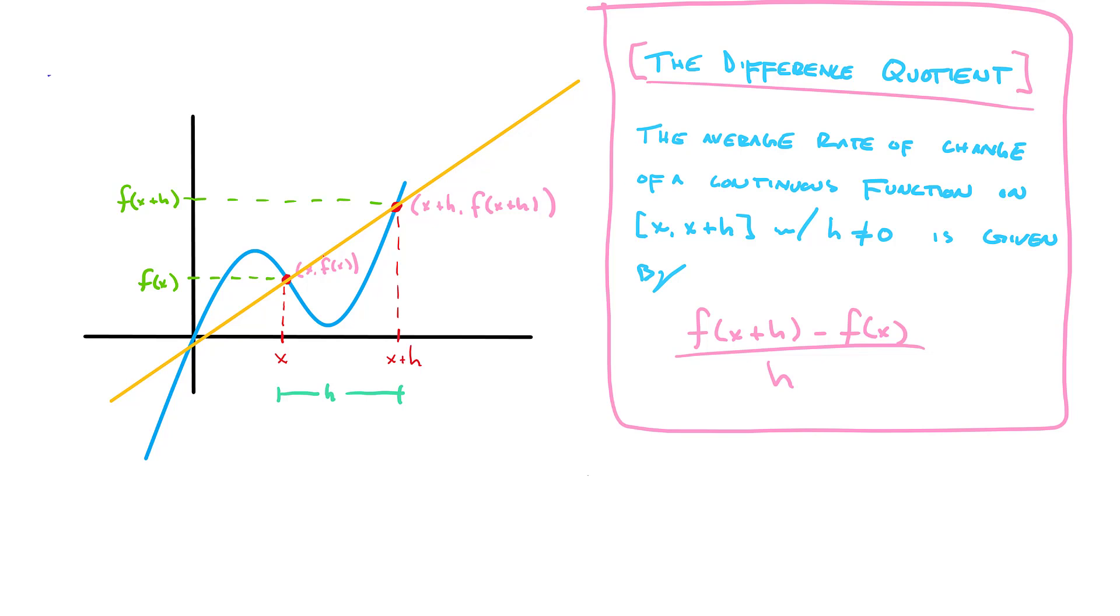Here it is, and if you want to take this down in your notes, that'd be a great place to put it. The difference quotient, the average rate of change of a continuous function on the interval, the closed interval x to x plus h, where h is not equal to zero. Otherwise, the denominator would be zero and this whole thing would be undefined, given by f of x plus h minus f of x all over h. If you want to define a derivative, the first calculus concept, which is instantaneous rate of change, all you do is you stick a limit right in front of this thing and that's it. That's the calculus definition of a derivative. We're not going to do that today, but it's hard for me not to just throw that in because I think it's so cool.